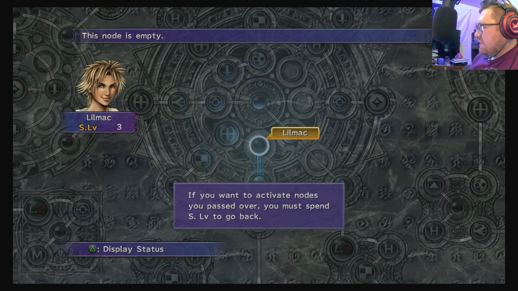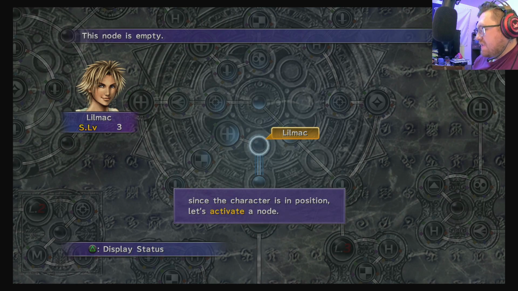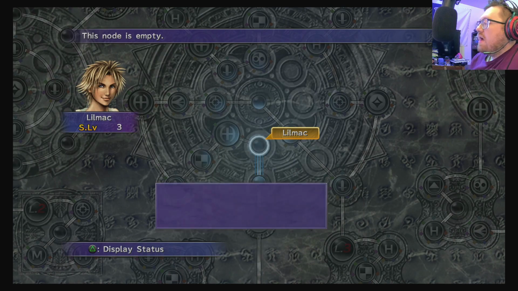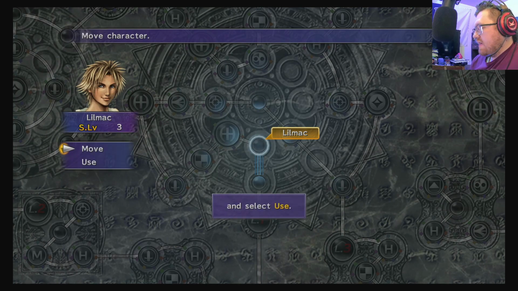If you want to activate nodes you passed over, you must spend a sphere level to go back. When you're retracing your steps, you can move 4 steps by spending 1 sphere level. However, going back every time is not very cost efficient. Always plan ahead to avoid wasting sphere levels. Now, since the character is in position, let's activate a node. To activate nodes, you must use spheres. Spheres are items that can be obtained by various means, but mainly by defeating enemies. Press X and select use.